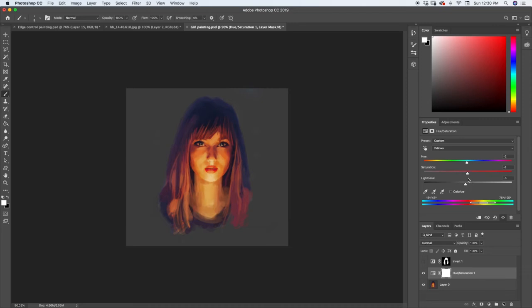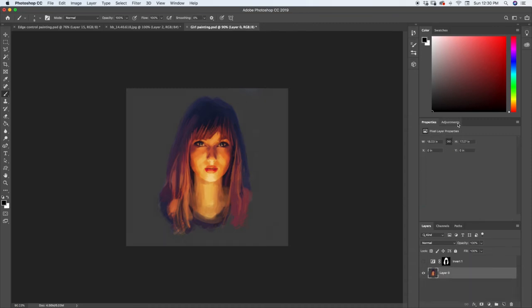And that's really useful, especially if you painted something like, let's say, somebody's teeth and you think they look too yellow. Rather than repainting them, you can just remove the yellow out of your image, or just block out the teeth and then remove the yellow out of that area. Let's go ahead and drag this down and trash it.